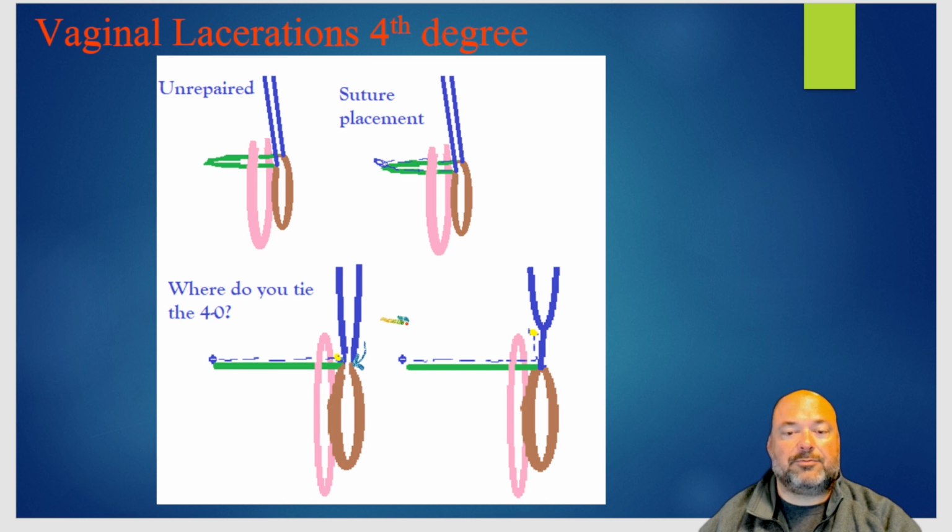So what I typically do is this option over here. What I do when I'm closing just above the mucosa with my Vicryl is that I'll bring it down and then do a bit of a subcuticular closure for the perineal body skin. Oftentimes I'll come down to this extent here, set that needle aside, do my sphincter repair, maybe put in some of my deep closures, then come back to this and travel up the perineal skin just a little bit and tie that off.